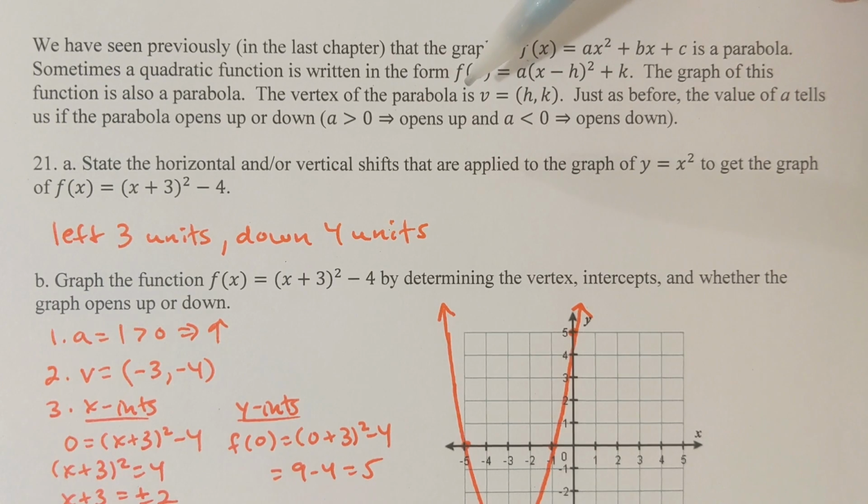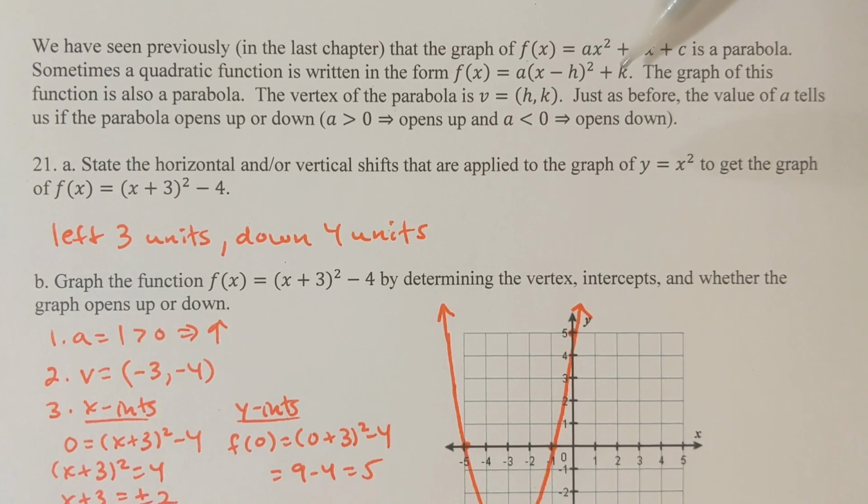The vertex is represented by the point v equals (h, k). So one reason why we call this vertex form is because we can easily get the vertex just by identifying what h is and what k is. What we were doing in chapter 10 was we first had to compute x equals negative b over 2a, and then once we had that number, we could find our y coordinate. That's just because we were in the standard form. If we're in vertex form, we can get the vertex quicker than that.